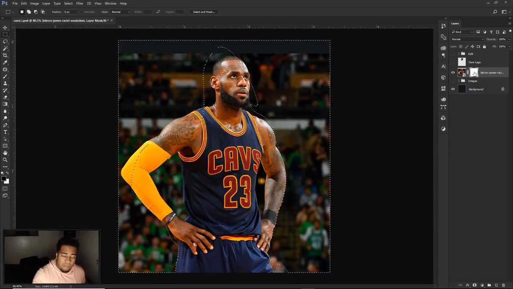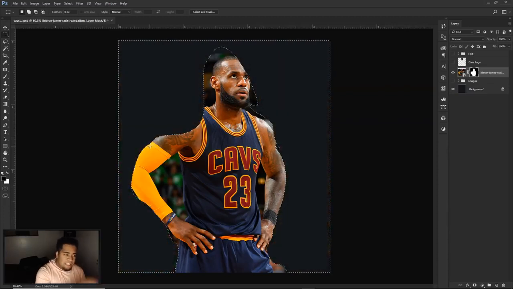So when you click on this mask here, your little layer mask, you want to just use the black foreground color, which is going to be default. You're going to have a black foreground color and a white background color. Make sure you have your black foreground color actually selected. If it's white right here, that's not the way you should have it. You should have it so it's black in the front. And then you want to hold Alt, Backspace, and it'll quick fill in the black, which actually erases.